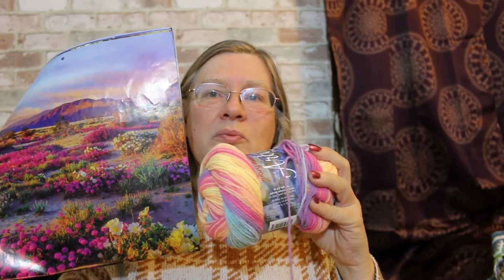Now these are a little bit more muted colors. I did find some darker ones, but I didn't like them as much. So this is what I'm going to use. And the two other colors are solid. This is Earth Tones Knit and Pearl.